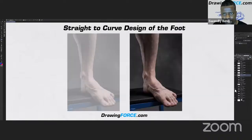And then, of course, we have the three-quarter view. In this case, the rational force seems to be coming from the outside. You can see a very clear arc. From here, we could flow down into that arc, or into the heel, and then into the arc. To keep it simple, let's say we go out here. Now we have our forces, so this is a straight. This is the straighter side of the shape.